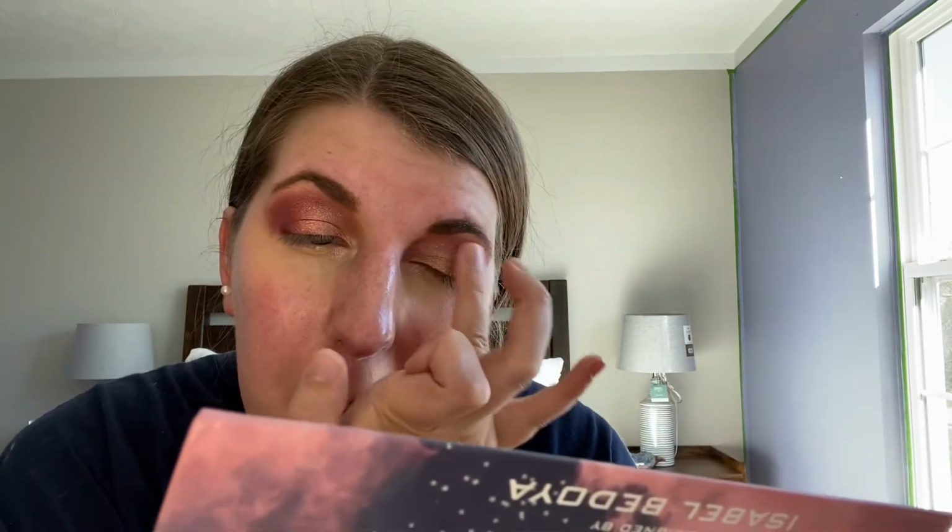I'm just packing on a little bit more of the shimmer shades to get more of a pop, and now just blending everything together one more time. And here is the finished look.